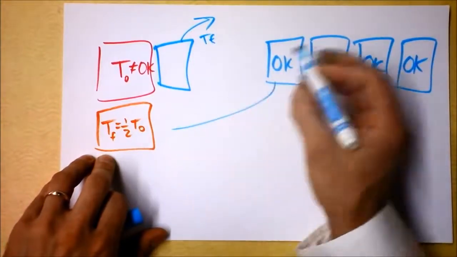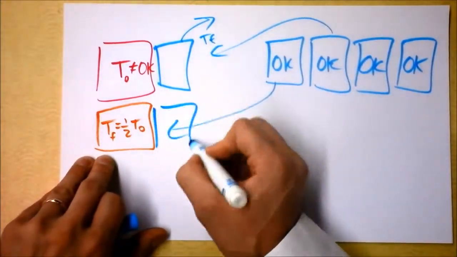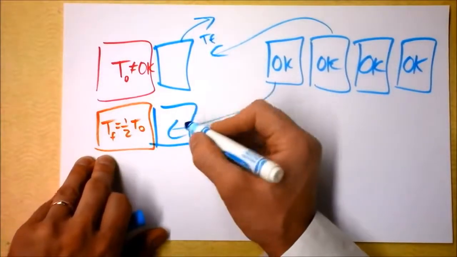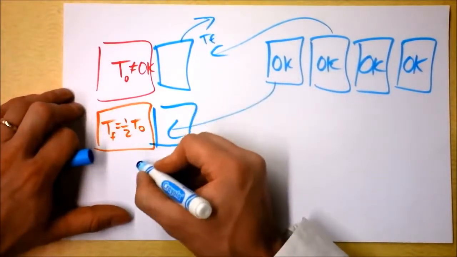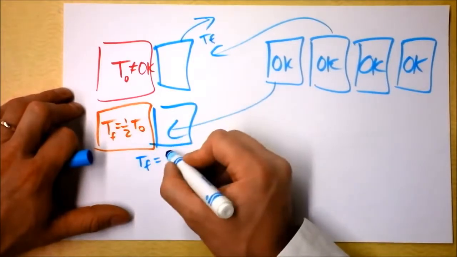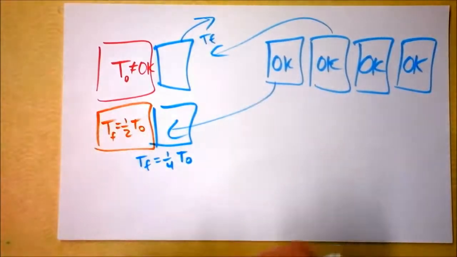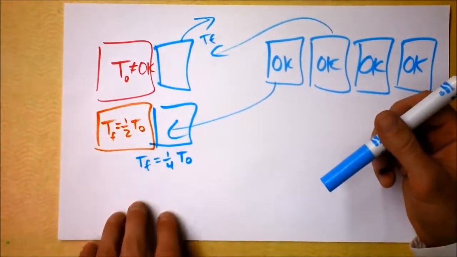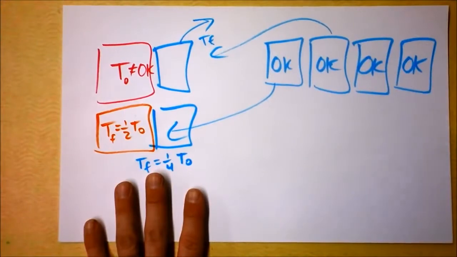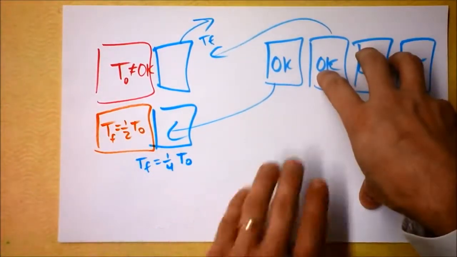I'm going to take this one and bring it in here. Maybe I brought that one over there, and then I put it here, and it's going to cool off even more. T final in this case will be 1/4 the original temperature, right? Because I'm cooling it off more. And you see that ultimately I can keep splitting its temperature in half, but can you ever get to 0 by dividing by 2? Well, you'd need an infinite number of those, and you need an infinite amount of time.